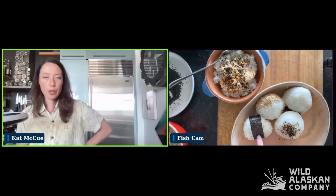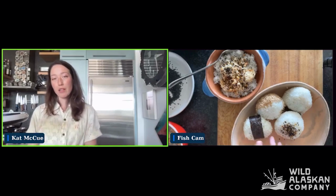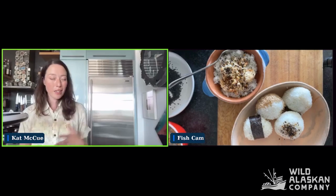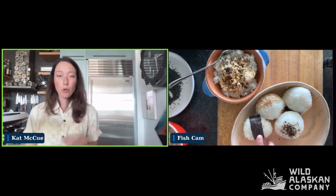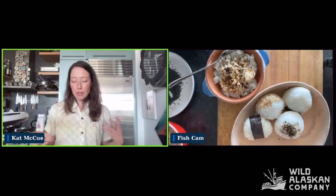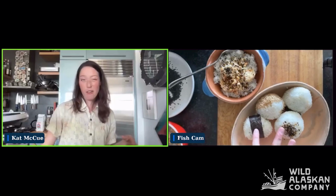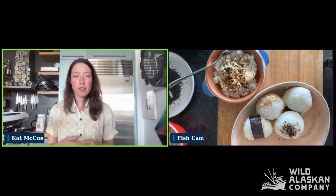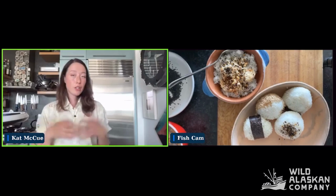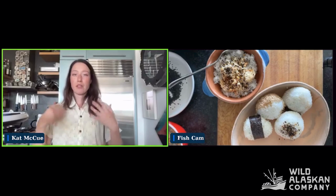If you're adding nori to the onigiri and you're planning to eat it right away, they'll stay nice and crisp. If you are not sure about when you're going to be eating it in the next hour or so, you could always hold off on wrapping the nori around the onigiri, and that'll keep the nori nice and crisp. If you leave it on there, like right now, it's soft. It's not soggy per se, but some people like a really crisp, crunchy nori on the exterior of the onigiri, but you're only going to get that if you're serving it as soon as it's made or wrapping it as soon as it's made.